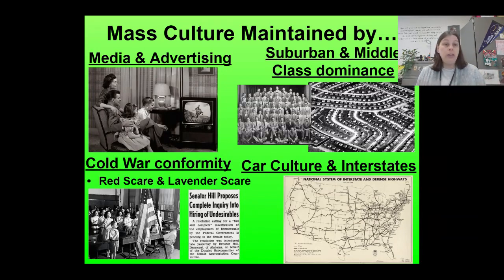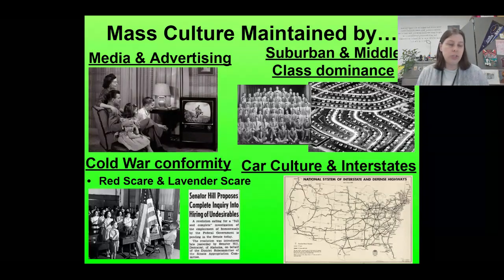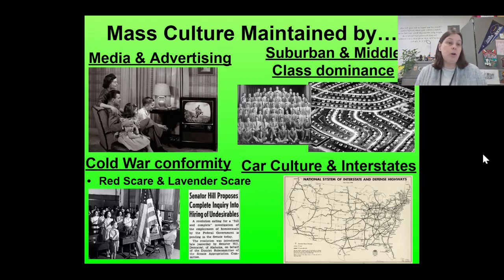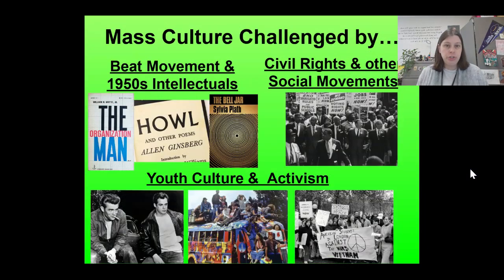And so we know that at least a couple of thousand, I think 5,000 is a number that you often see, people were investigated and then fired from various government jobs in this time period. So again, those are things that are encouraging general conformity with the visible American ideals in this time period. We also see challenges to mainstream or mass culture in this time period.